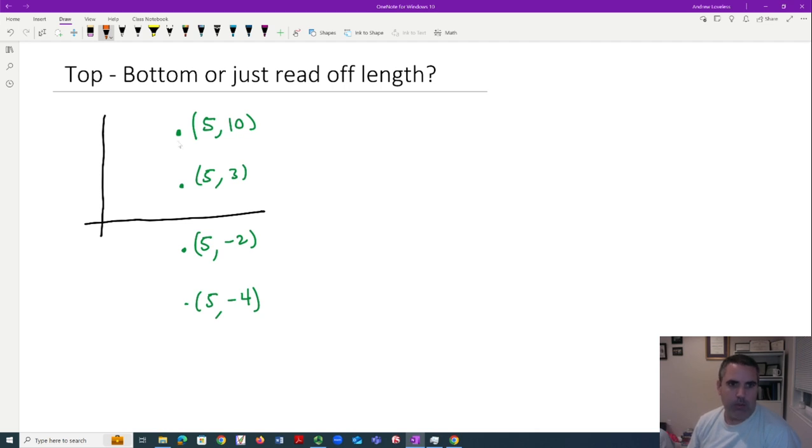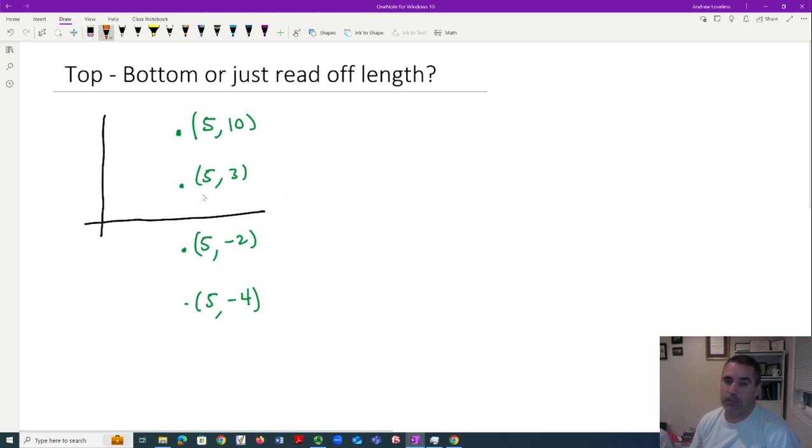If I was sitting with you right now, I would label a bunch of points like this. And this is the heart of what this is about. I would ask you, how far is that? I hope you would see that if things are lined up like this, you can do the top minus the bottom, or you can just think about lengths. You can think, this is 10, this is 3, and so that length is 7. Or you can think about it as top minus bottom, when we say that, you're doing the y values. However you think about it, it's 7. I don't care if you think about it one way or the other, just make sure you label it 7, okay?